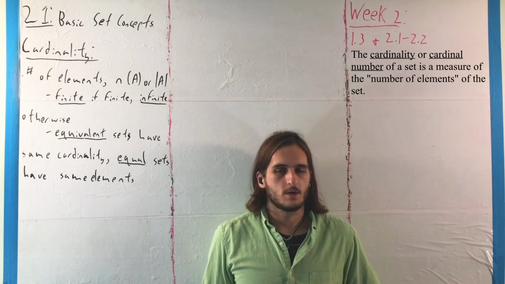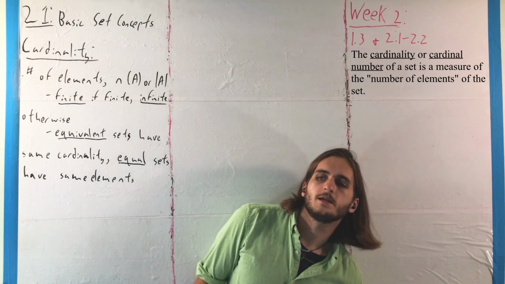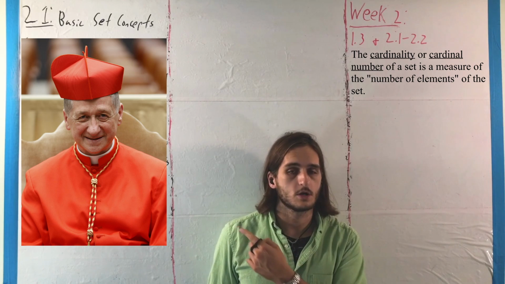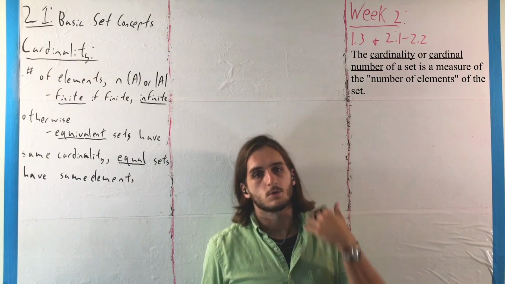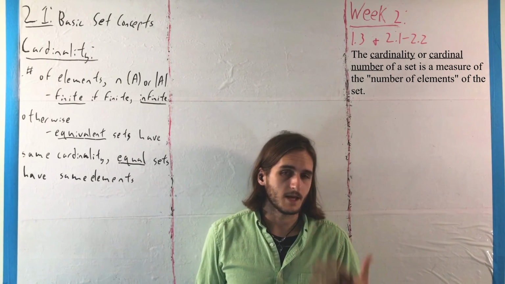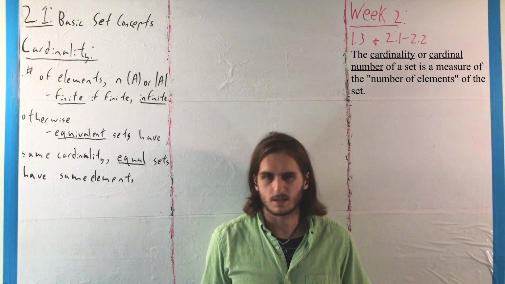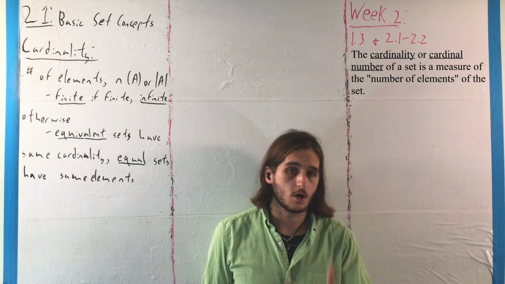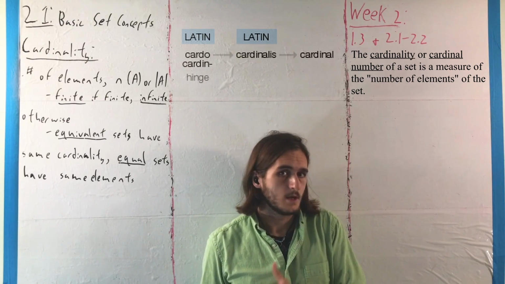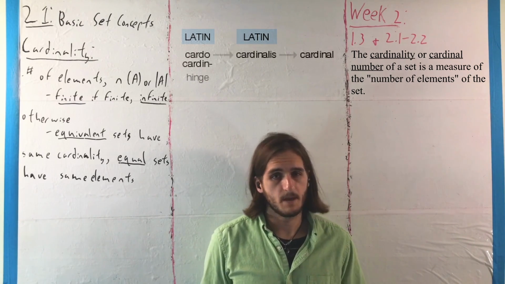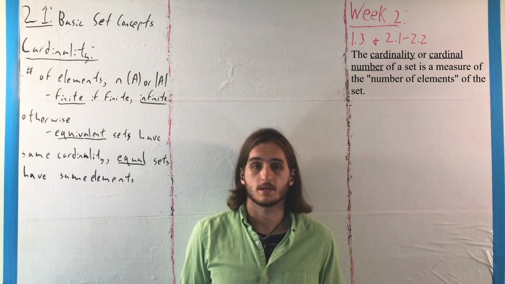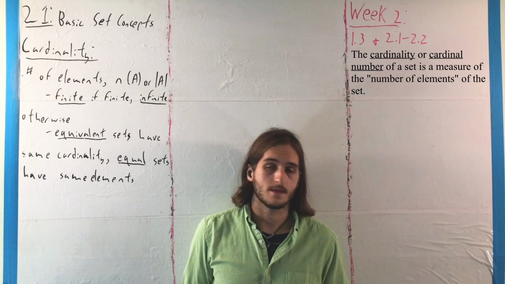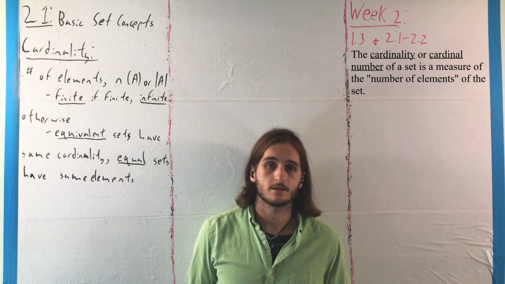Hearing that notation, your mind probably either thinks of the Catholic Church or some very red birds. But we should understand here, thinking in terms of the etymology, that this actually does make a little bit more sense. The word cardinal comes from the Latin, from a word essentially translating to pivotal. And so it makes sense that in the church, if you have some very important people, that they might be referred to as cardinal.